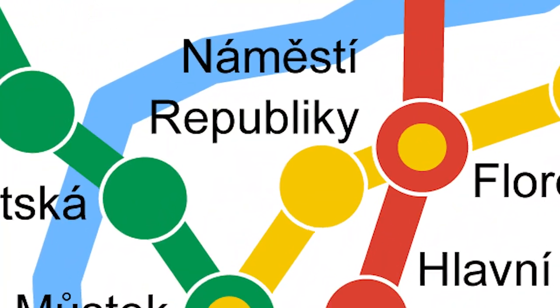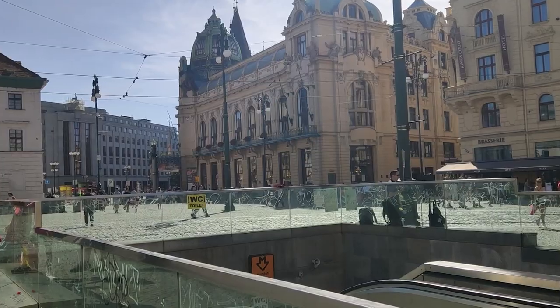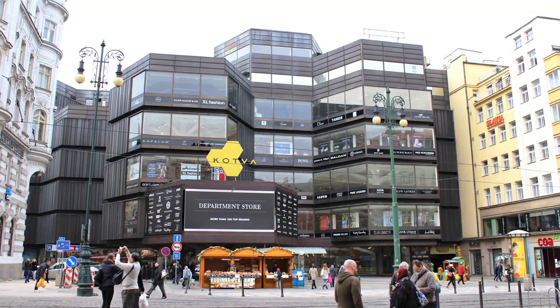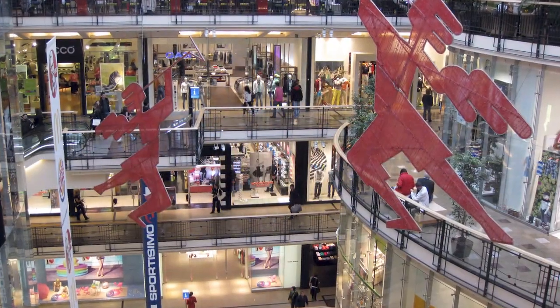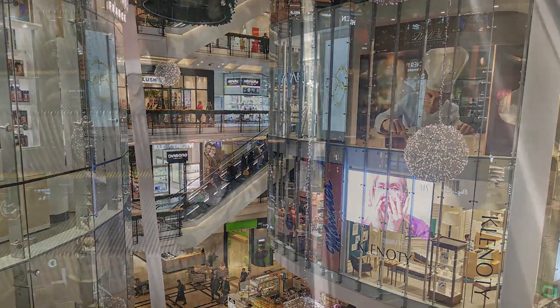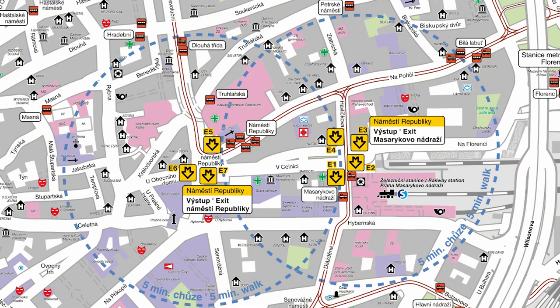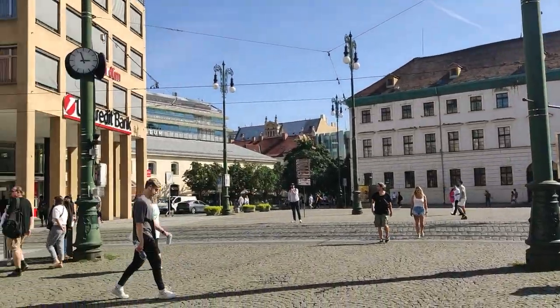Next up, Náměstí Republiky. Náměstí Republiky is a single-platform station located under a square of the same name. The square features landmarks such as the Municipal House, the Czech National Bank and the Powder Tower. Náměstí Republiky is also home to numerous shopping centers such as the communist-era Kotva or the larger, more modern Palladium. Palladium is an absolute monster with 39,000 square meters or 420,000 square feet of retail space, plus 19,500 square meters or 210,000 square feet of office space. The mall also has direct access to the metro station with an exit leading directly into it. The station is also connected to a bus station and tram line running directly next to it. Overall, I like this station — I like the direct access to Palladium and the numerous landmarks right next to it. 8 out of 10.